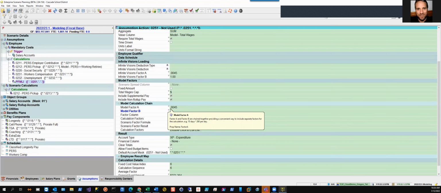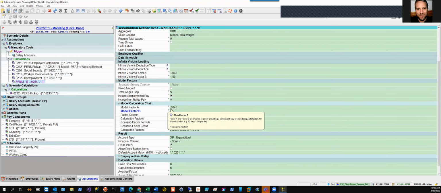I looked at the tool tip on it. Right, so this is saying they qualify if their PERS status does not equal working retiree. Okay. Thank you. Now, I don't want to head down a rabbit hole. However, there is another mechanism.